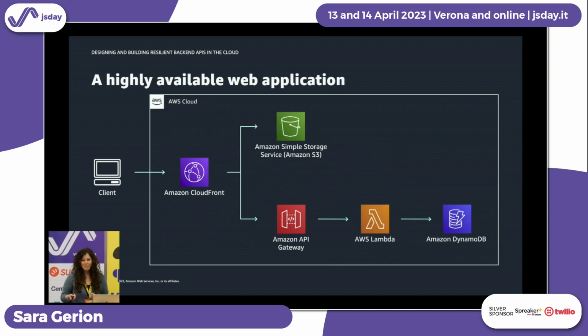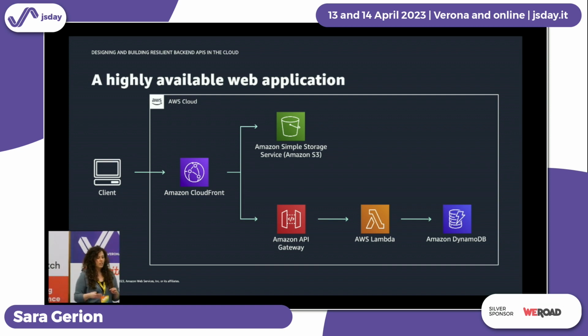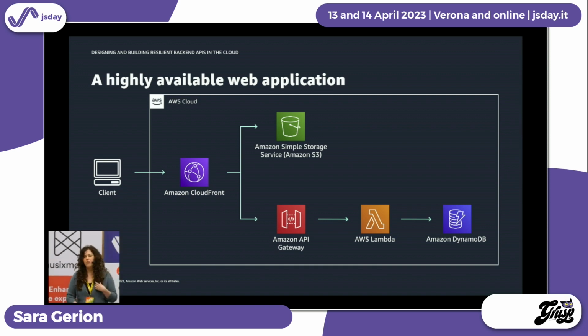So Luciano before me already explained, very in-depth, the concept of serverless. So I will not go super deep on this, but I will just refresh it. Here you can see a serverless architecture. First of all, in my Amazon Simple Storage Service, which I will call S3, an object storage service, I put only the front-end assets. That means HTML, CSS, images, JavaScript, and so on, scripts.